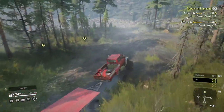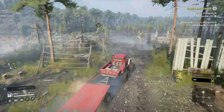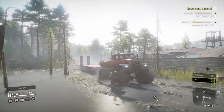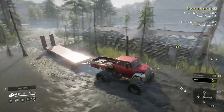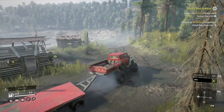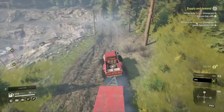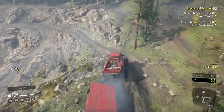So next up, off to the quarry, and yeah, bringing the 4-slot flatbed for this, even though the thing does drive me crazy, but I've got no other choice really. I can't put a saddle on the back or anything, so I can't get a semi sideboard trailer. And as for driving through here, I'd say it's doing pretty well, all things considered. Again, it's not the heaviest of trucks, but if you remember, it is a Scout, not a truck. So certainly going a lot better than I think it would with most of the other Scouts.